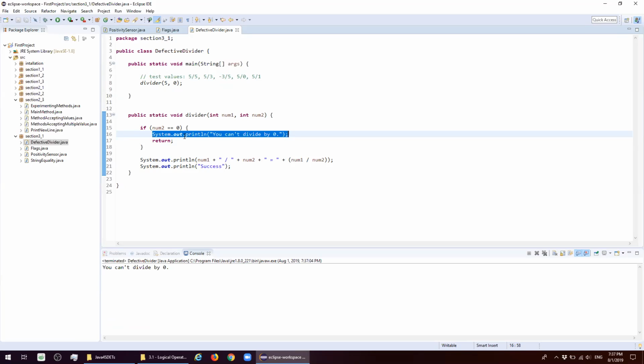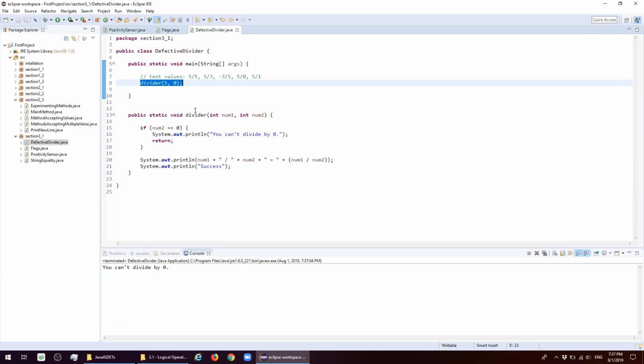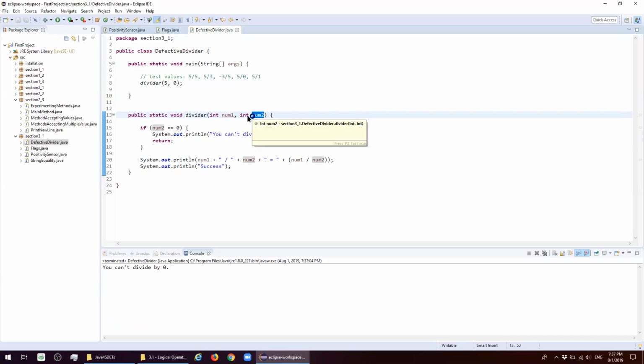So what happened is, put yourself in the shoes of a compiler. I start executing the program. I create a stack memory for my main method. Great. Within main method, I have another statement that calls another method. I create a stack memory space for the method called divider. Then I pass in values 5 and 0 as my arguments, number 1 and number 2. And then, before I do anything, I check for this if condition within this method.